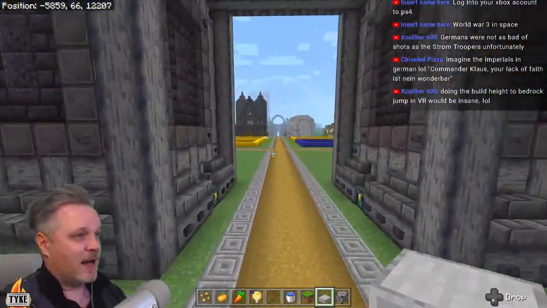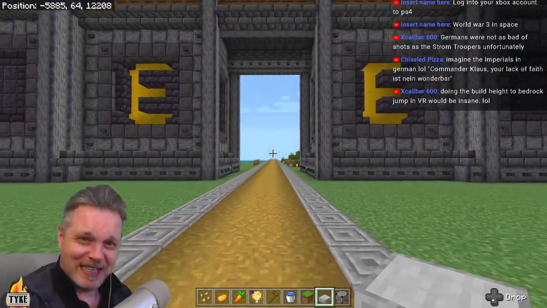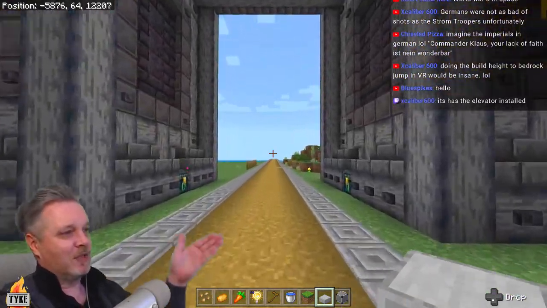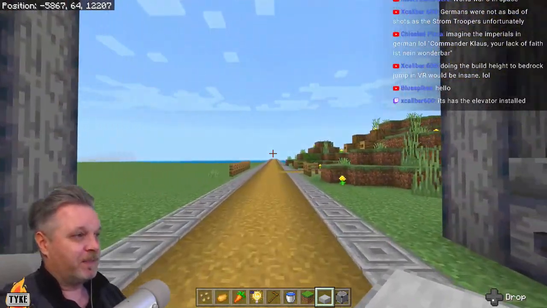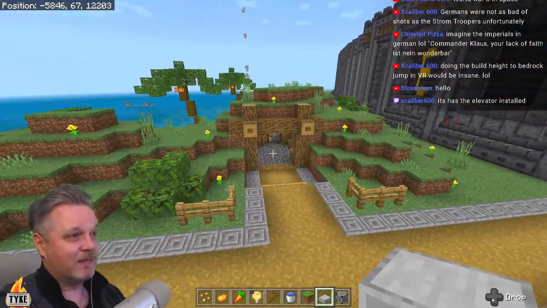So pretend I'm a noob. It's not hard to pretend, is it? So leaving the Eastern Gate, on my right hand side is a mine. Awesome sauce.